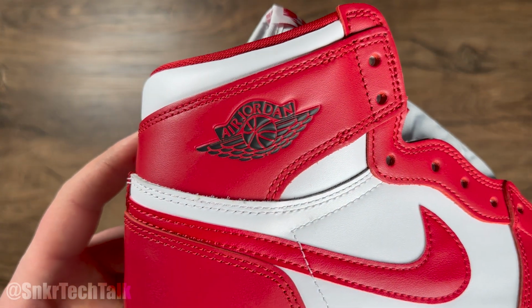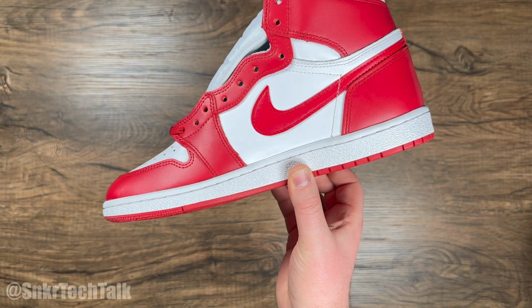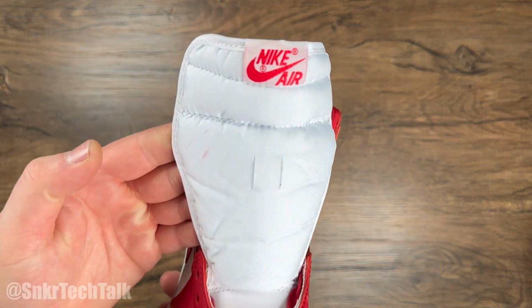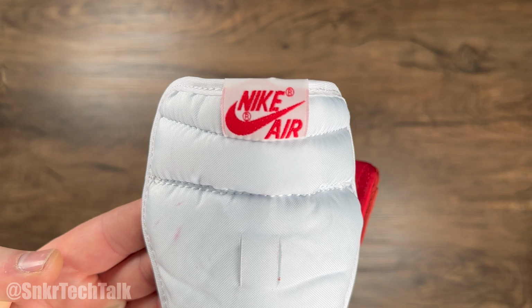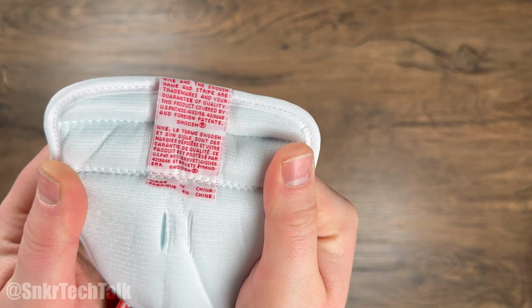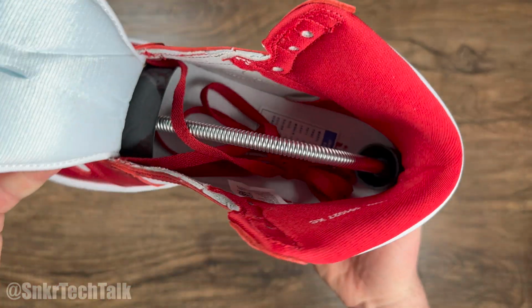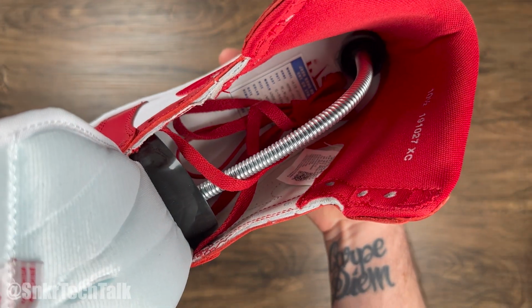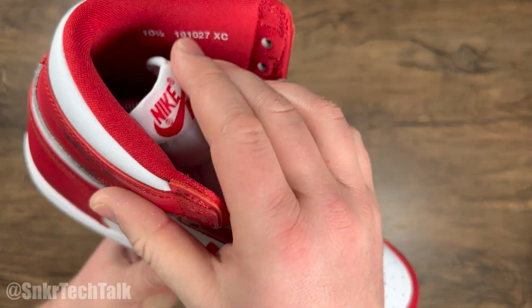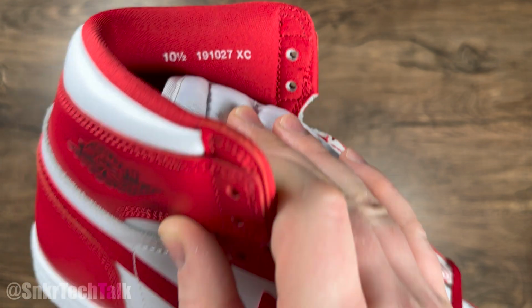At the top of the ankle collar, you do have that black Wings logo. More of the same on the medial side with the oversized swoosh. And this pair here has a white nylon tongue with the Nike Air at the top of the tongue in white and red. And then more or less all of the standard script that you get on the back of the tongue. This pair also has the sample tag on the inside. And then the size label here on this pair does have the size 10.5, and it says 19-10-27 XC.